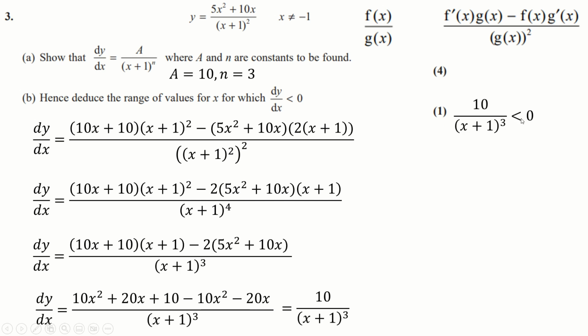The only way to make that is to do 10 divided by some negative number, right? 10 divided by anything positive isn't going to be less than 0. So we just need this thing to be negative. A positive divided by a negative is a negative. So we just need that to be negative. Cubes are really nice because positives cube to positives and negatives cube to negatives. So we just need this to be negative if we want its cube to be. And then we just take away one from both sides and we end up with our answer here, which we'll accept.